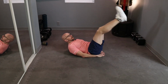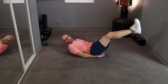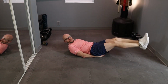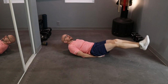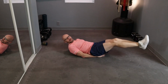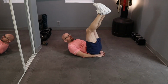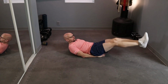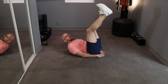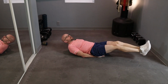10 down, 40 left. Remember, try to keep that lower back pressing against the ground as much as you can. That's 20, let's get going, 21. Keep it up, 22, 23, 24, 25, halfway done, keep it up. 30, 20 left, guys, keep it up.